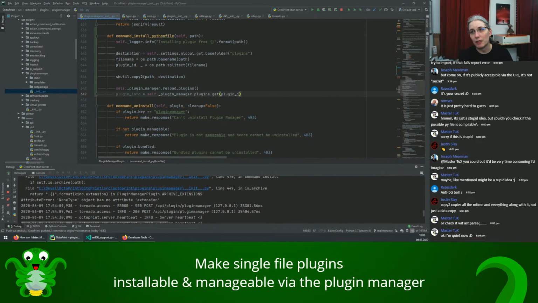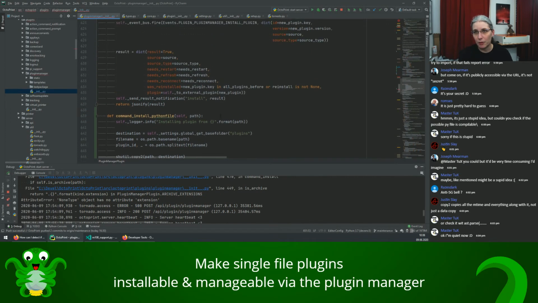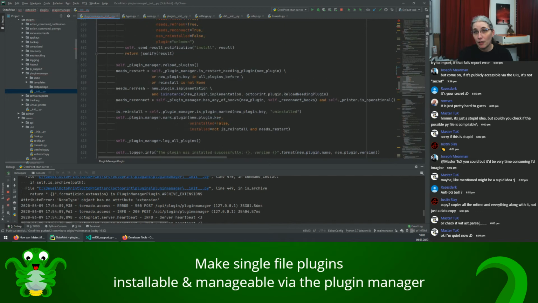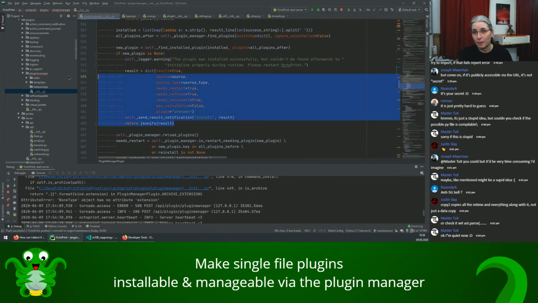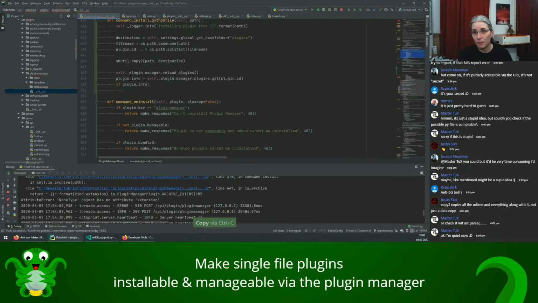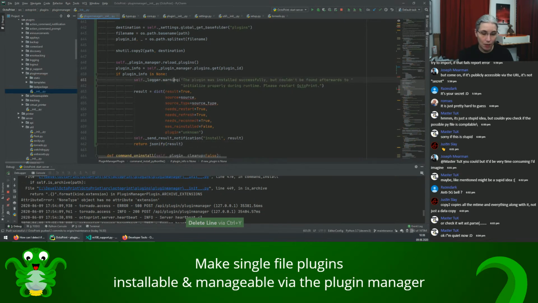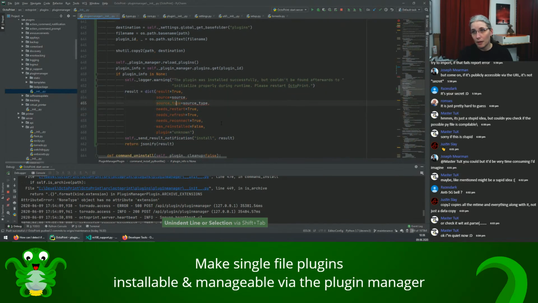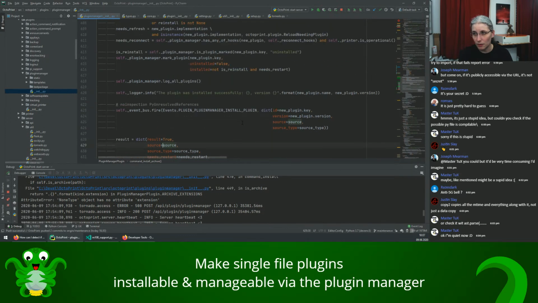Get plugin ID. If plugin info. So if we could find it, then apparently it got registered correctly. And in this case, what do we do? Oh, wait. So if it is none, if it wasn't found, then we do that. And what was source and source type again? Oh, okay, nice.